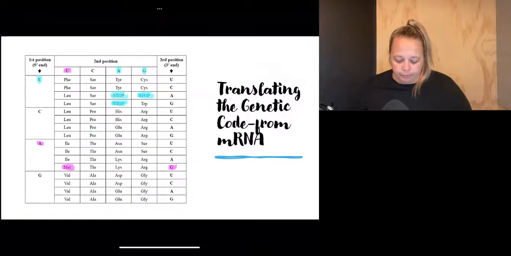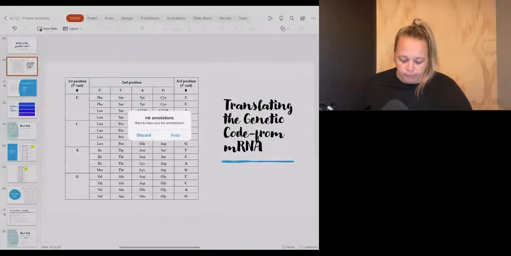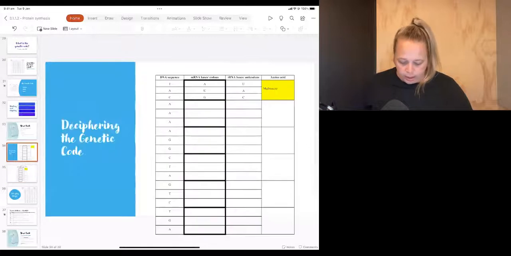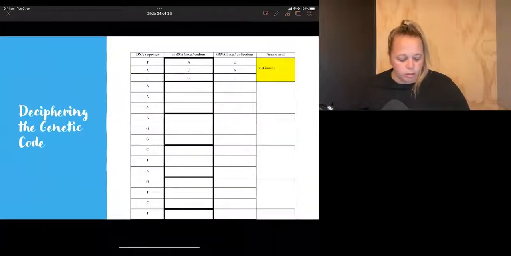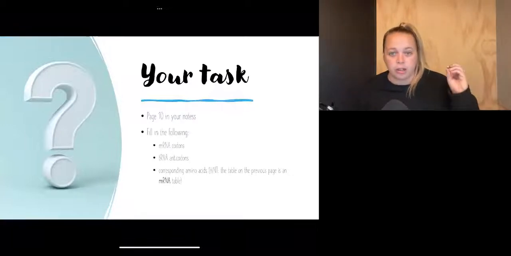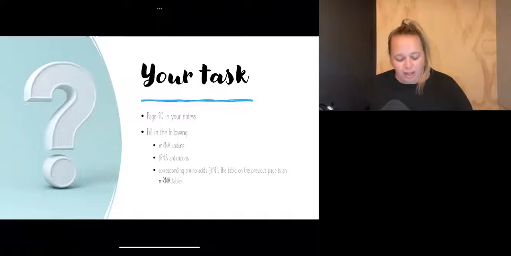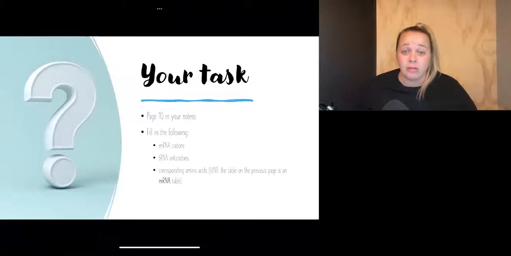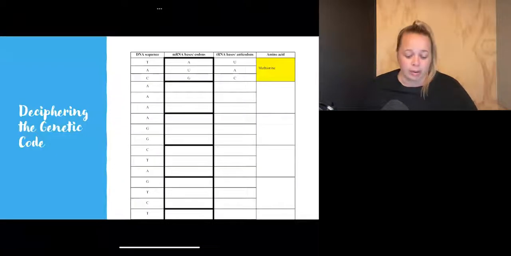So what I would like you to do now is pause, and then go through and try and do the table on page 10 in your notes. So you're going to fill in the mRNA codons, the tRNA anticodons, and then the corresponding amino acids. And you need to use the tables that are in there. You've got the table that you get from VCAR, which is the one that I've been showing you, but there's also a little round kind of wheel-like genetic code table. And if you find that one interesting, you can have a play with that. So we'll just have a look here and I'll show you how to do the first bit. And then we can see what we're talking about.